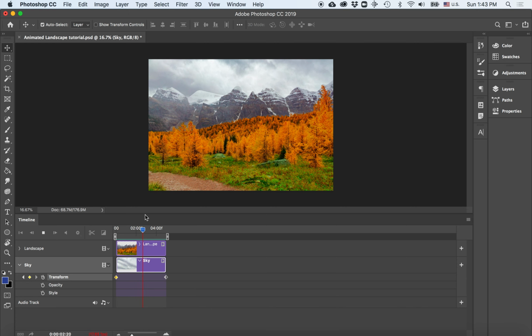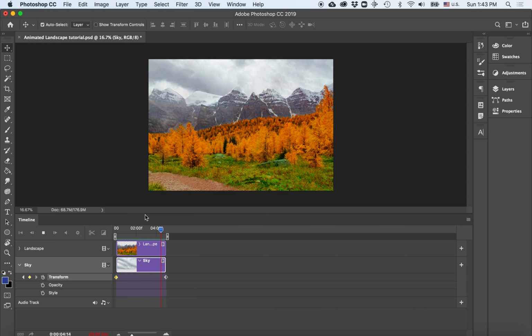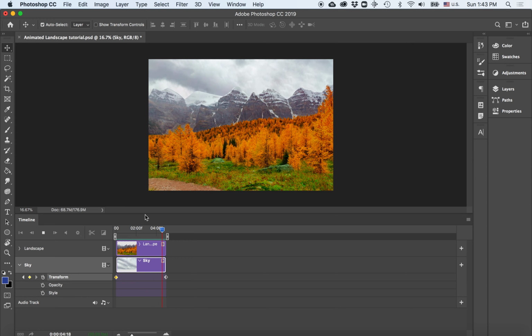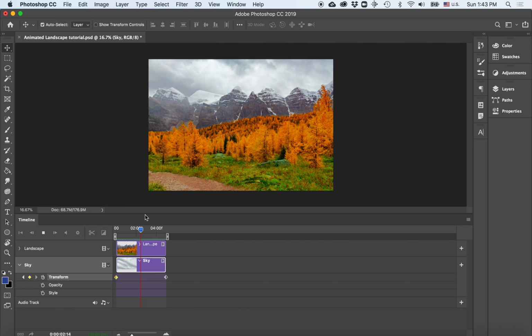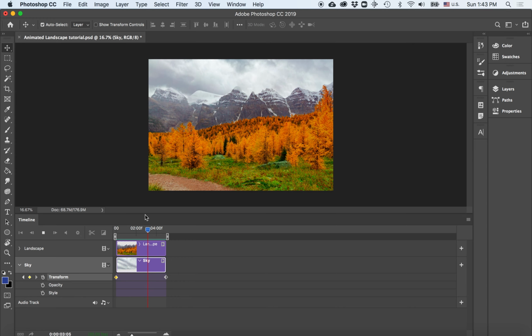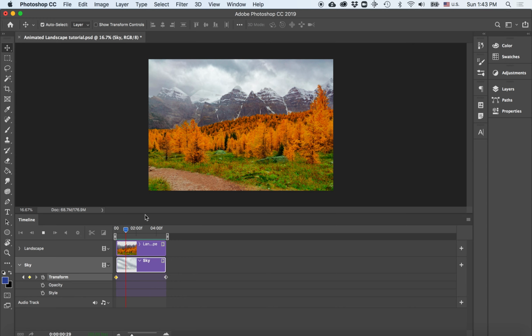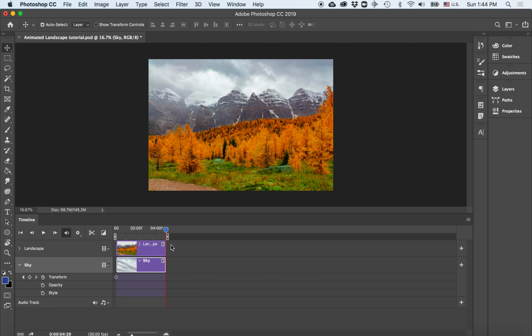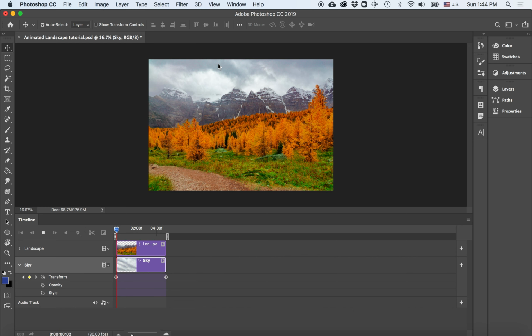So this is how our animation looks. It's subtle and has just a tad bit of movement to it. Something believable, like that. I might actually want to slow down the sky a little bit because I'm noticing that it is going up a little too much. So what I can do is slow it down, and the way I do that is I won't move it up as much. So I'll delete this keyframe right here. I'll go down to the end of the timeline and just do a smaller movement like that. So it's a lot more subtle on the eye.